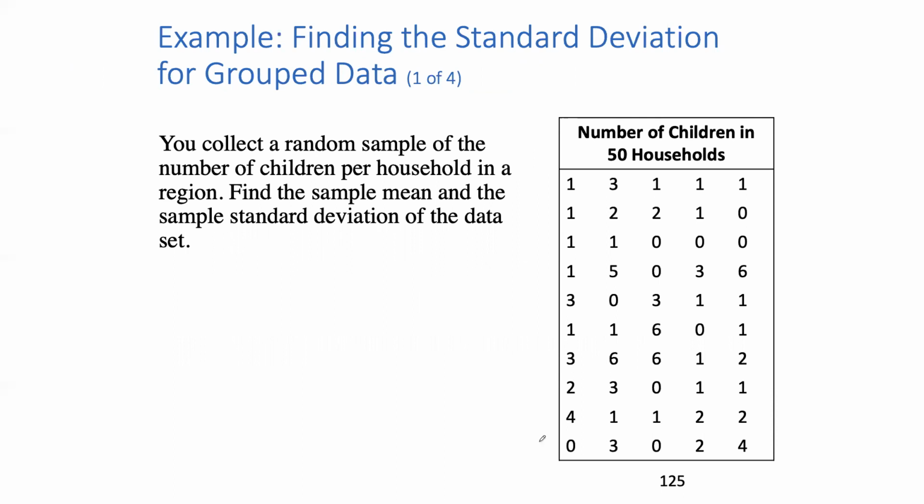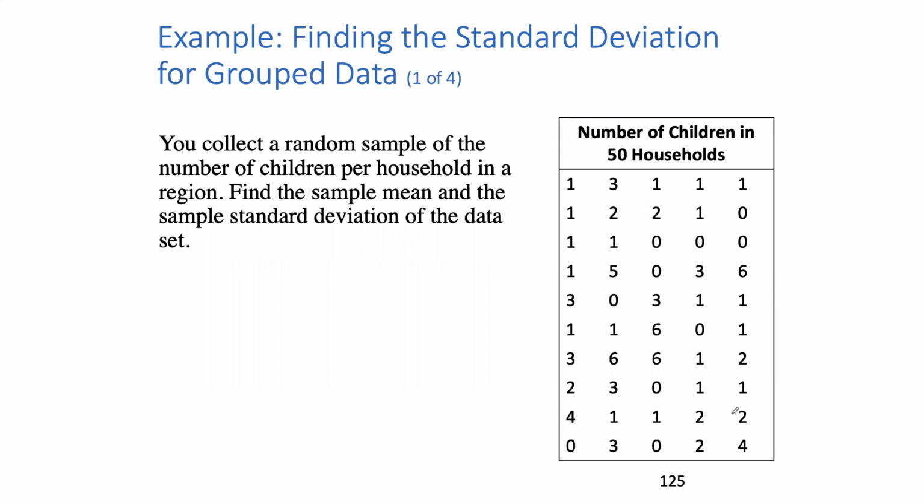So suppose you collect a random sample on the number of children in each household, right? And so you go to these 50 households, and then you collect the data on how many children they have. And you can see straight away that there's going to be a lot of repetition in this data, right? Like most households will have one, two, or no children, and that's going to be a lot of repetitions of zeros, ones, and twos inside my data set, right?